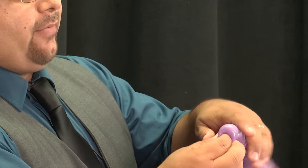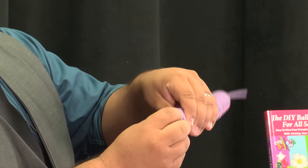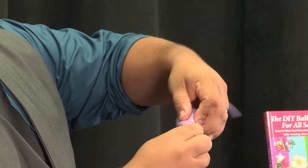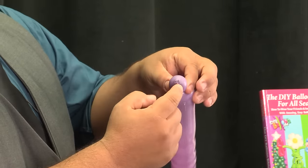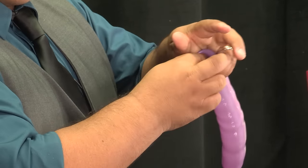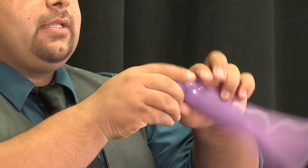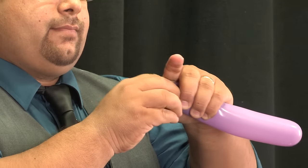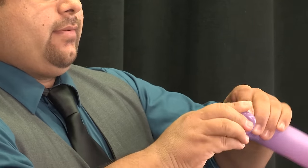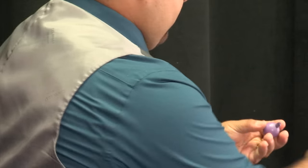I can grab it from the outside. I've got my ball, and when I grab it from the outside, I'm gonna squeeze the end here just a little bit, grab it with my other hand, and twist it off. That creates the bubble within the bubble, and I do that about three or four times. This is number two. There's three. Now it's layered like three times, and let's do it one more time. Just like that. We'll twist it, get the air out. Now we don't need the rest of this balloon, so we can cut it off however you want, and we're left with a little ball just like that.